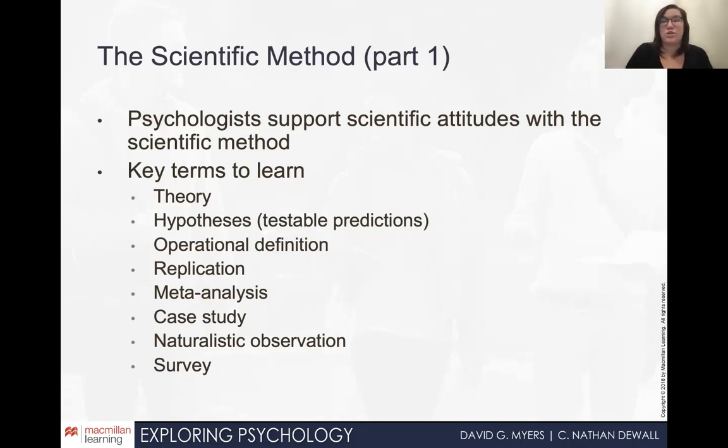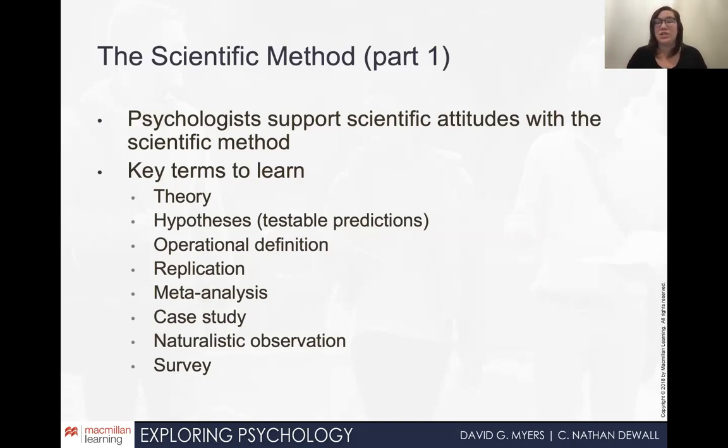We have hypotheses, which are testable predictions, right? Theories can be a little more general, but when you're trying to work through a study, you want to have your hypothesis as testable as possible. If you can't test it, you can't do any scientific research with it. We have operational definitions, so it's how you are defining something. Sometimes in psychological research, we are working with abstract concepts like happiness, love, fear, right? And those are very general, very abstract. We have to define them. So we have to give them an operational definition in our studies.